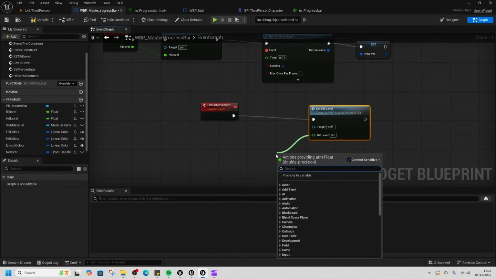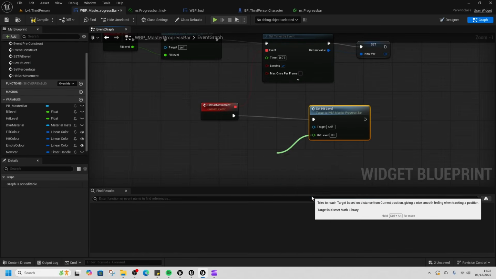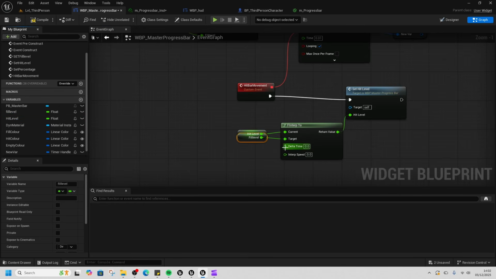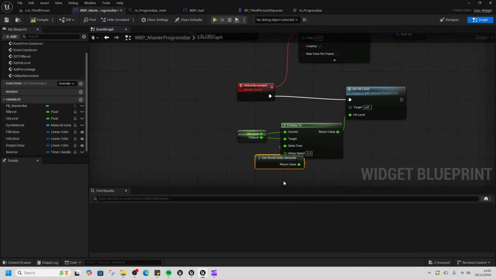And then this hit level, we're going to do an f interp 2. The current will be our hit level, and the target will be our fill level. Delta time will be get world delta seconds, and the interp speed will be 5.